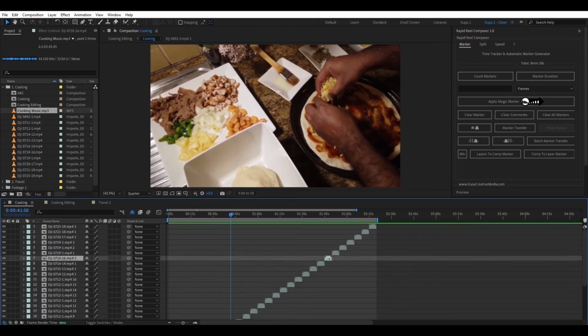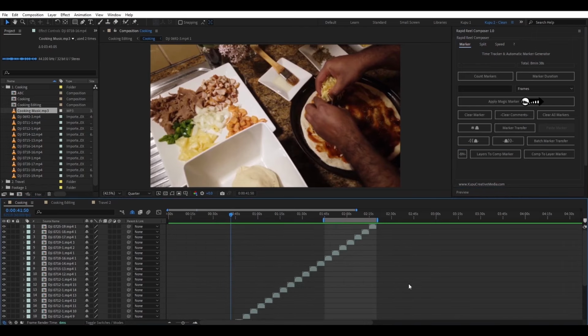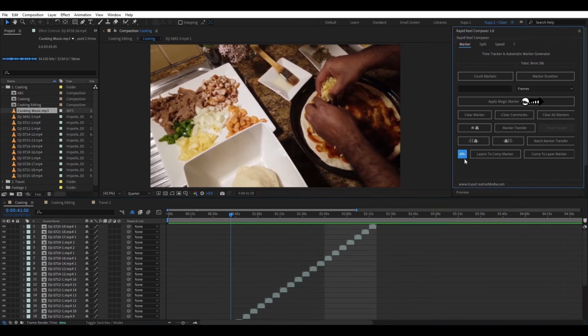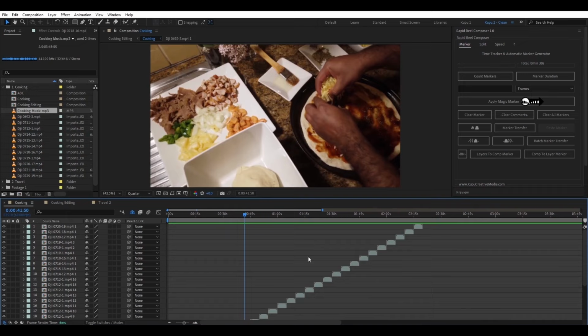If I select this, click on the BN, it is selecting only this portion. If I don't select anything and then click on that, it will actually get the whole composition's in and out point. So this can be helpful when you're rendering something, so you don't have to even move it or do the crazy stuff. So this dot means it has multiple functions that you can actually use.